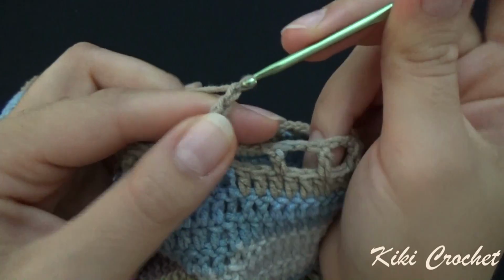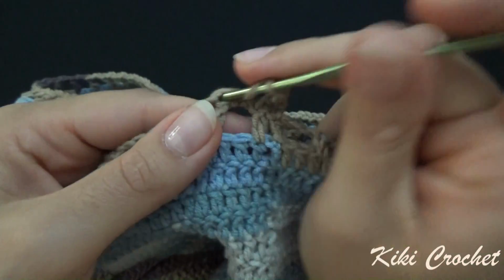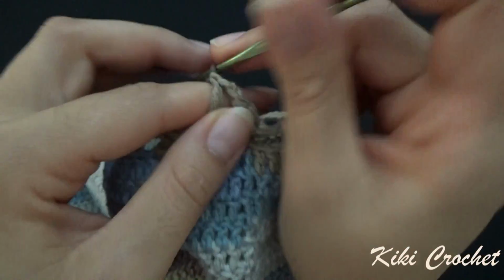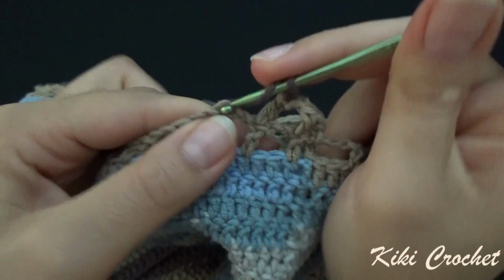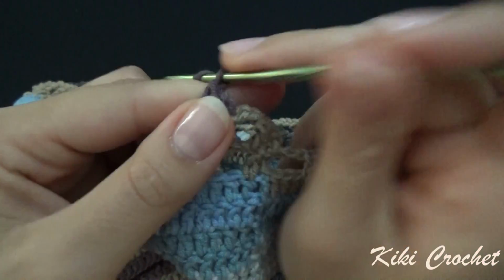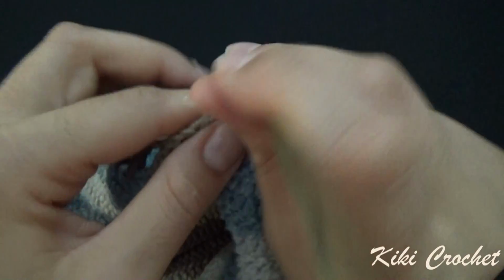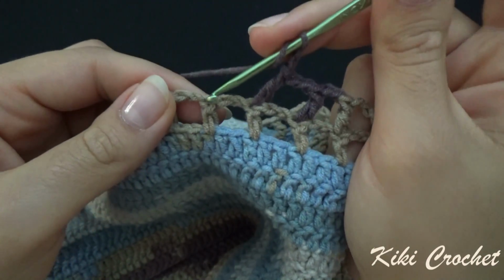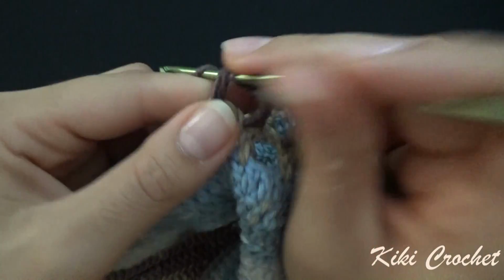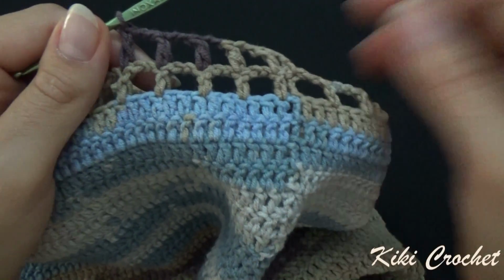Then again chain 2 and work a double crochet on top of the double crochet of the previous row. Chain 2 and double crochet on top of the next stitch. Chain 2 and double crochet on top of the next stitch. Chain 2 and double crochet on top of the next stitch. And keep working your squares up until you finish this row as well.